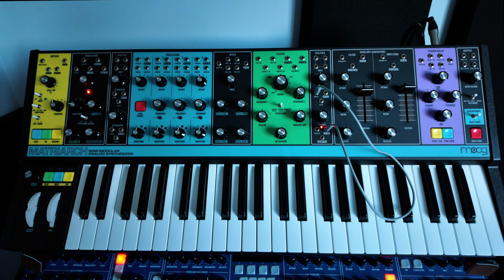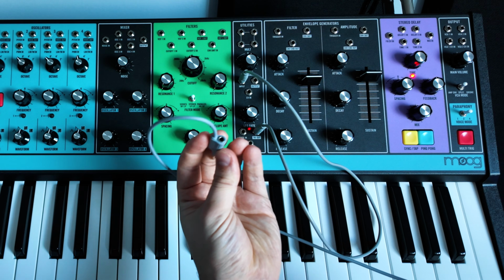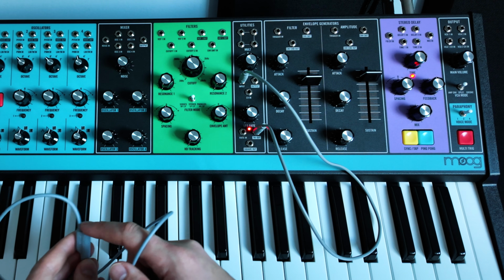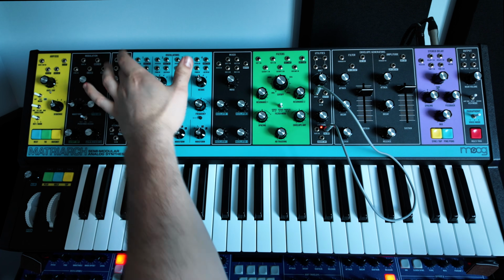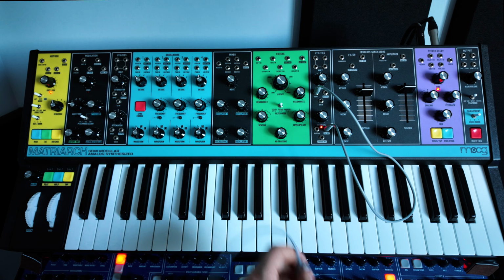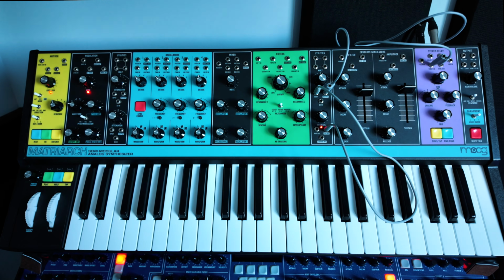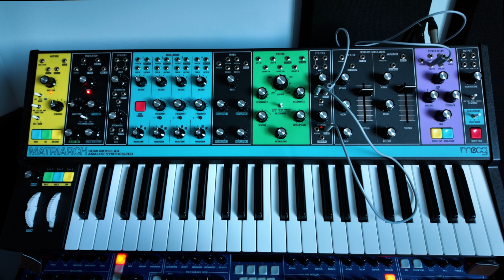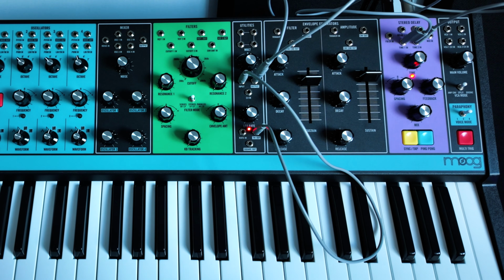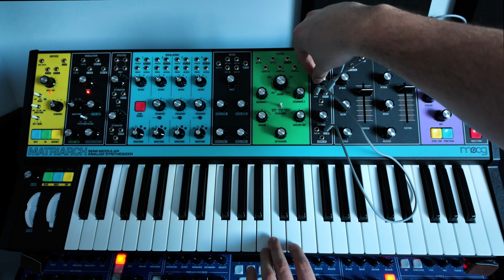Another thing I would really recommend that's related is if you do have a Matriarch, get yourself some of these guys. I'm not sure if the camera will pick them up in focus, but basically they are, I think they're from Tip Top Audio or Hosa, but they're patch cables that allow you to essentially turn each of them into a mult. The Matriarch does have mults here and here, but basically this is way easier, and I'm lazy. I go for things that are quick and don't take me out of the moment when I'm producing. So by taking this, again, a comically long cable, this is just what I had handy, and going into time 1, then we can also go out of the same LFO and attenuator into time 2. And what that'll do is that'll give us the same modulation on both of the delay lines. And this is equivalent to like a classic delay modulation. That's what this is.